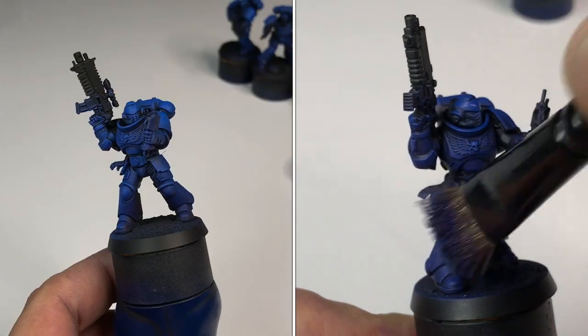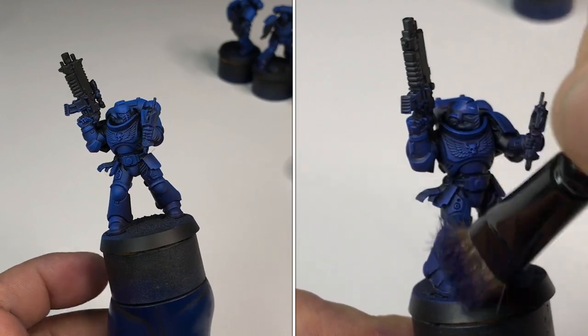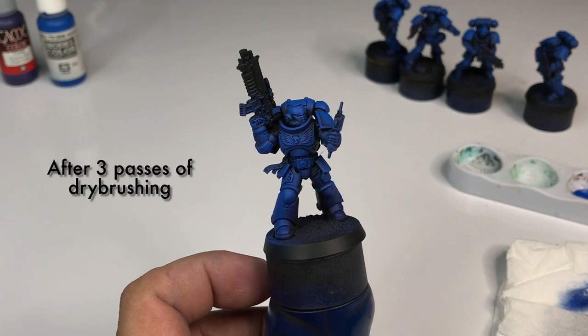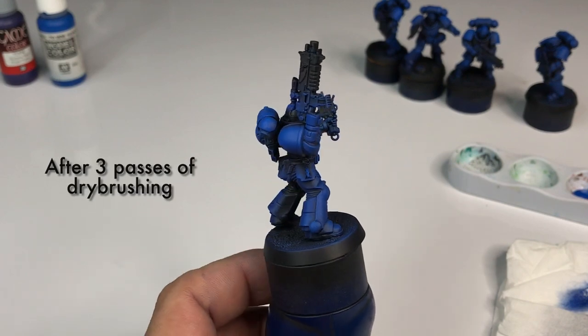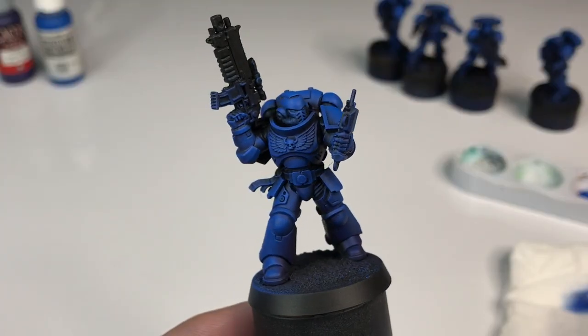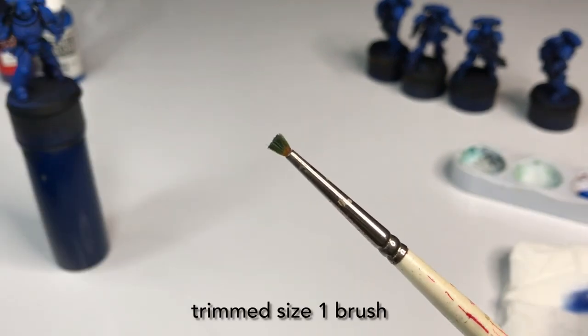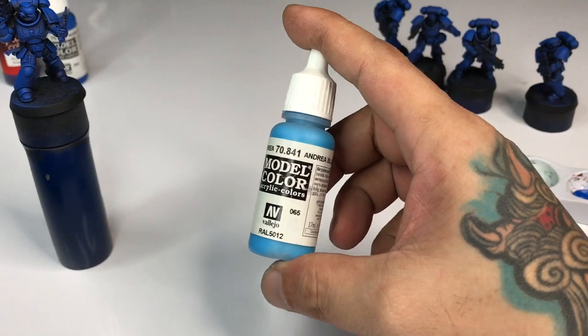So much like layering, I did dry brushing in 3 passes. Creating a nice transition, darker at the bottom and lighter at the top. Also, you build up the royal blue. It's more intense at the head area.